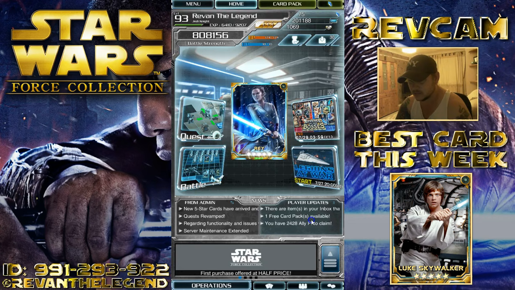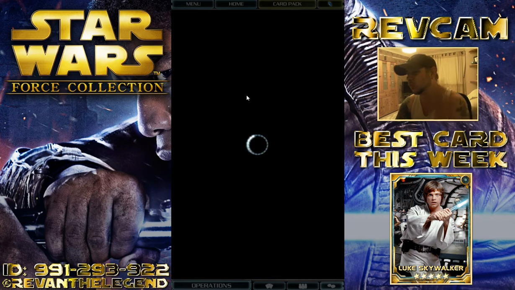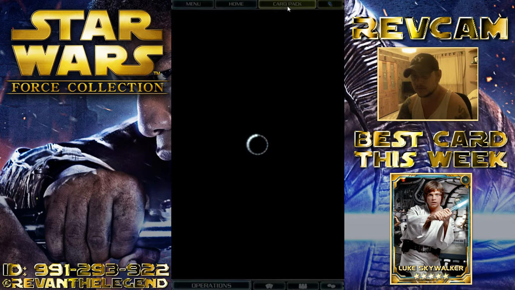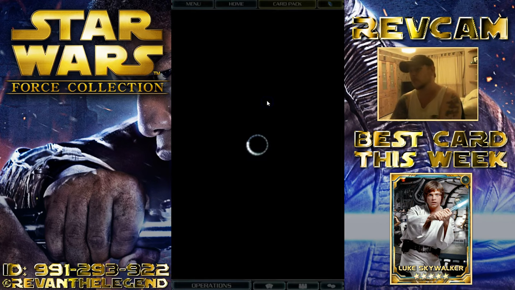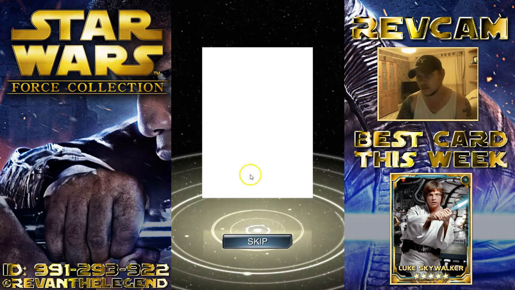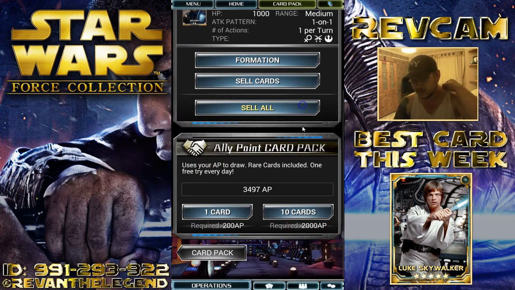Right, we don't really need to be seeing this. Free packs, ally points, stuff in the inbox is always expiring. It's always expiring with me. Right, so let's claim this stuff. And we got a bit of AP, and now let's go to cards. Where is it? Card pack is there. This is going to take some getting used to, I think. Right, so we're going to go card pack, open up our free pack, and then do the AP, and then have a look at some other stuff. Free! Boom! Give me one of these 5-stars for free, that'd be pretty cool. Get out of here. Alright, let's open his AP, see what we can get.